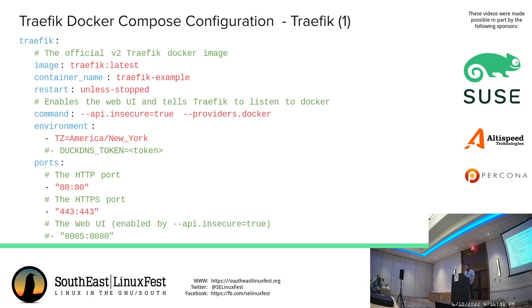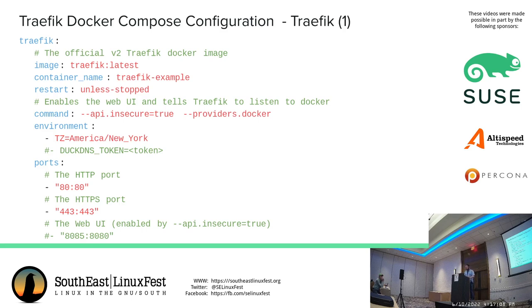I'm using a free dynamic DNS provider called DuckDNS for accessing a few secured services externally. So I would include a token for that value here. I've left this commented out because later I'll show how to configure both self-signed and Let's Encrypt certificates, and DuckDNS is the DNS service that I've configured for that. I just left it in here for completeness for the example, but it's commented out, so it won't affect anything if you try and run this yourself.